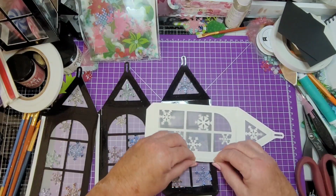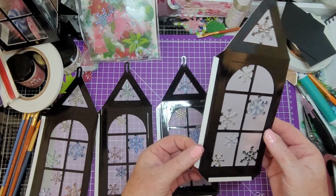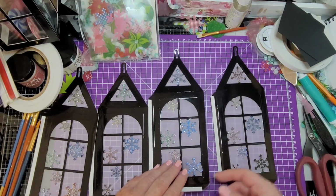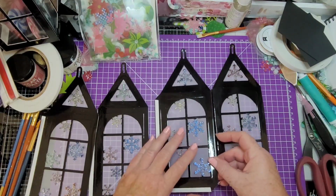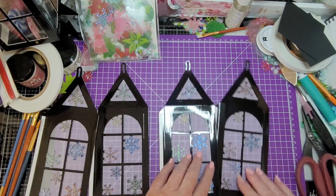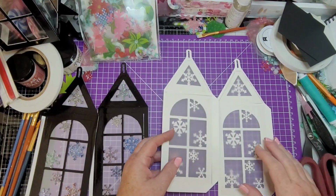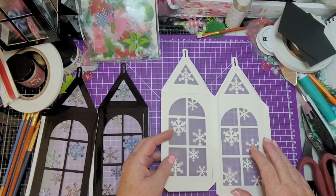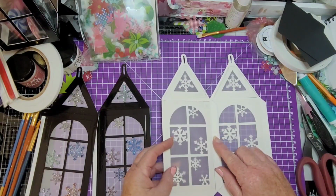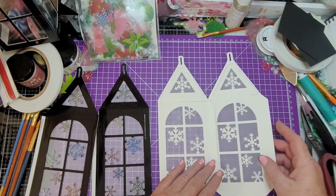You can score this a little bit. Like I said, a lot of this is the paper that I used, but it's really hard to see that score line. So you can peel the tape, dog ear it like I showed you, and line it up. You can do it this way, or you can fold it over, as long as you don't get confused about your lineup. Whatever's going to be easier.